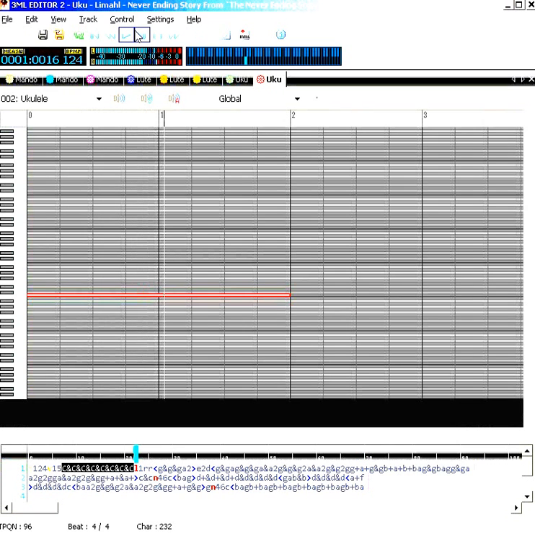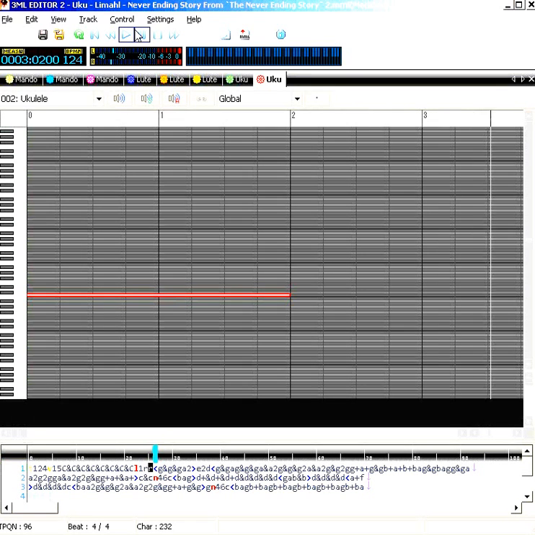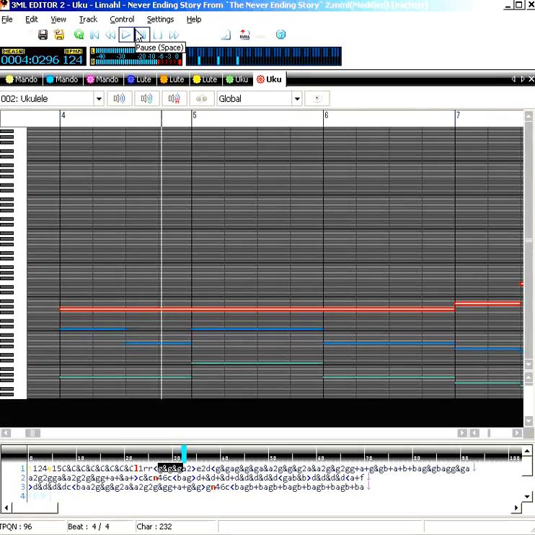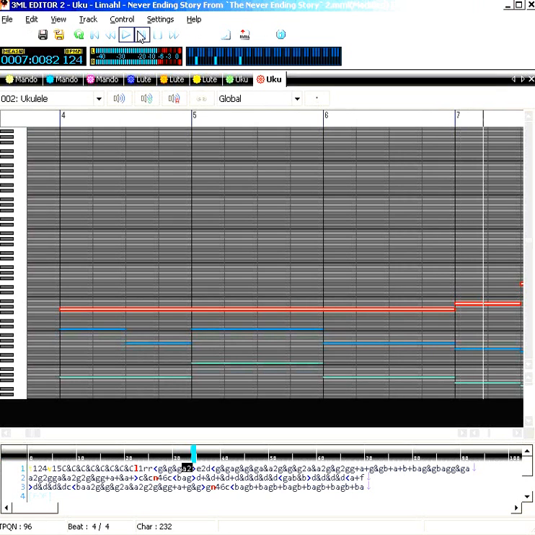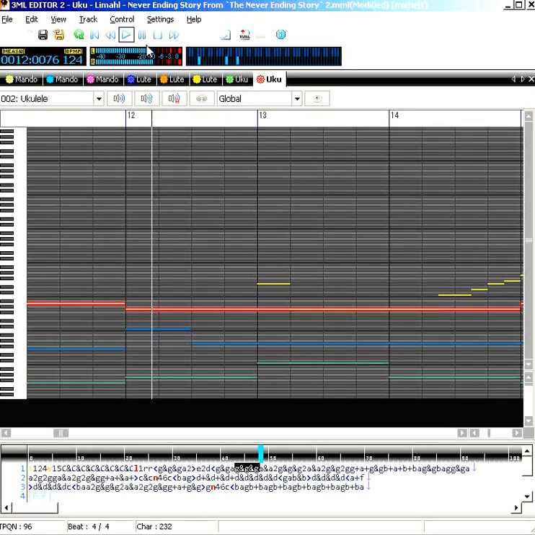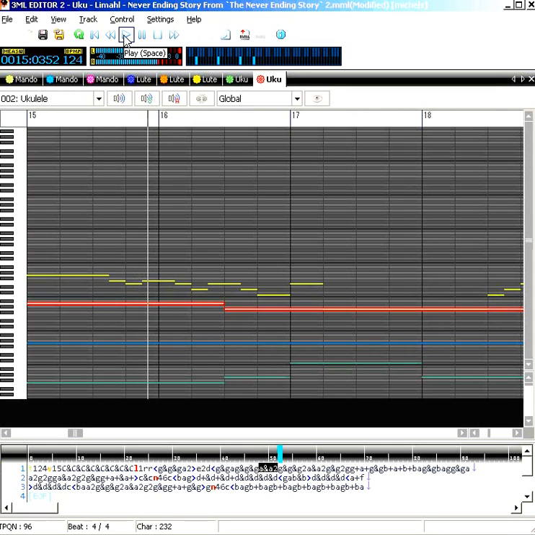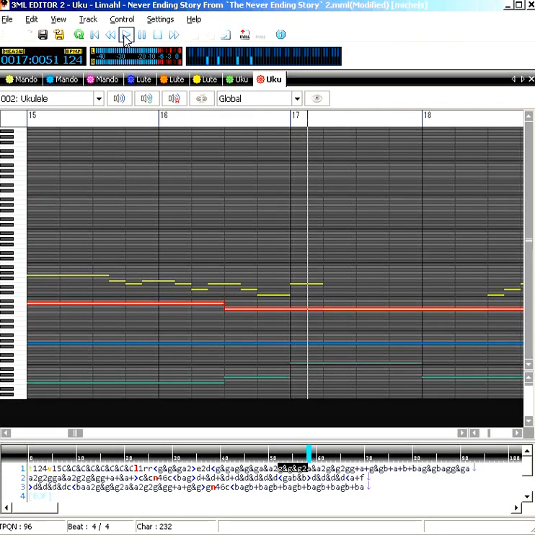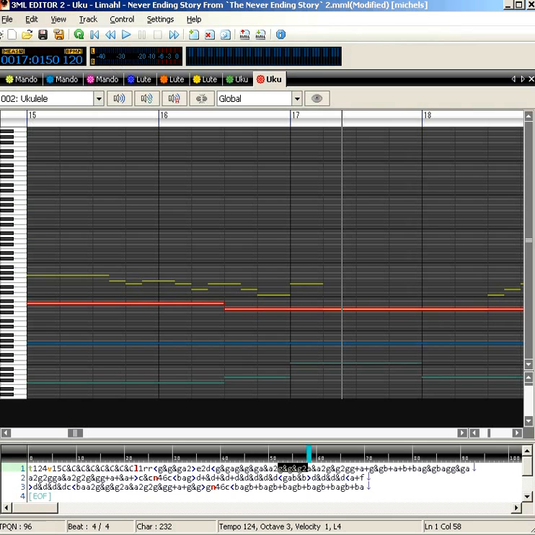And then you play the song to hear what it sounds like, to see if it's good enough to copy and paste. It sounds pretty good, right?